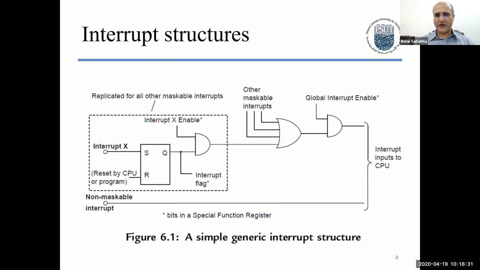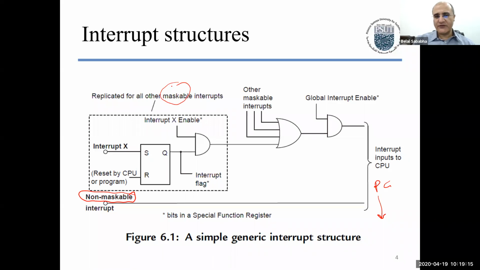And we said that interrupts are 2 types: non-maskable interrupts that you as an embedded software engineer cannot disable. So if they request to interrupt the CPU, then they will interrupt it. You cannot do anything to stop it. Interrupting the CPU means stopping the normal flow of the program counter in fetching and executing instructions. And the other type of interrupts were the maskable interrupts. The maskable interrupts are interrupts that you can mask, you can disable.